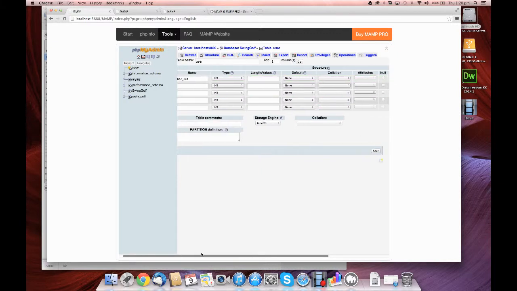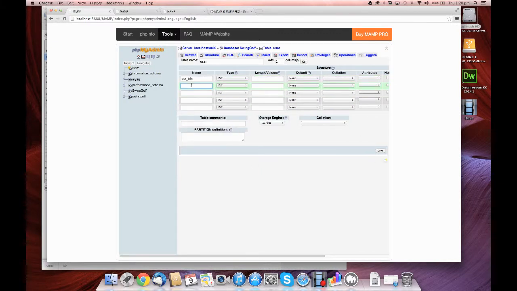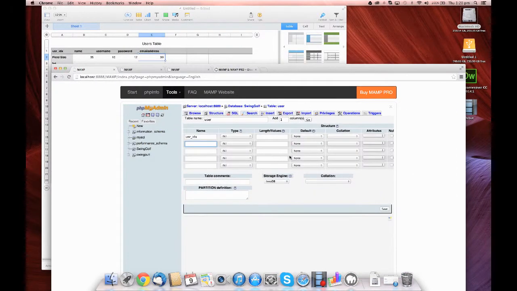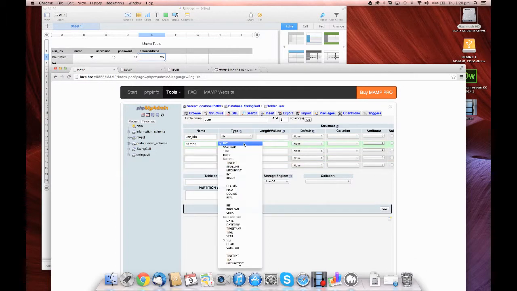Okay. Now we come back and we said that our name field was going to be 35 characters, so we'll just give name. Now, it's not an integer, it's either a varchar or text. Varchar means a variable character, okay? So it can actually be a set of numbers or text. And I'm just going to say that I want 35.